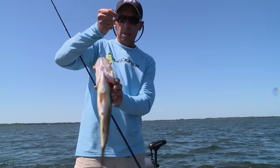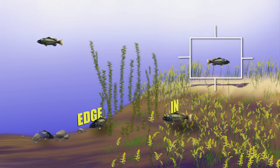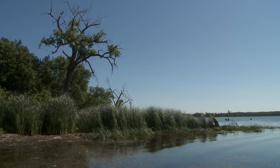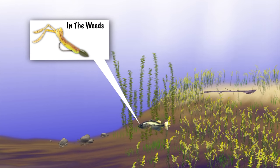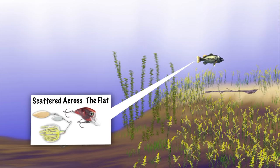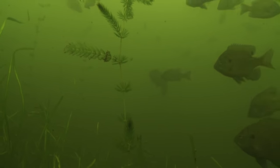When you're fishing weeds, one of the real keys is where the fish are positioned in the weeds. Throughout the summer months, these fish move up and down in the weeds based on a couple of different things. Number one is food — the bluegills and the different forage that they feed on move up and down in the water column — as well as weather. So what's really important when you're making a lure selection is experimenting where the bait is moving. Sometimes if they're down deep in the weeds, you're going to need penetrating baits. Other times when the fish are up high, baits swimming over the tops high in the weeds can be the baits of choice. But we're just experimenting right now, trying to figure out where the fish are positioned.